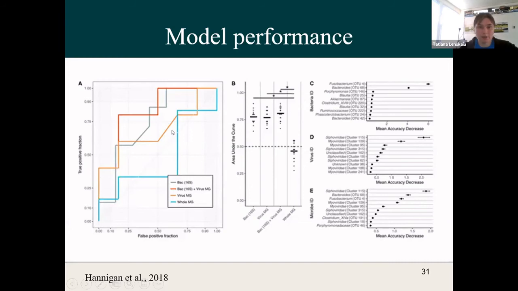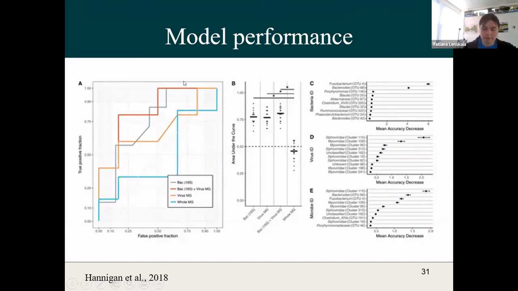And if they take into account the whole metagenome data, in blue, there was a lot of noise, and it was indistinguishable from just random guessing. So the take home from this slide is that definitely bacteria and virus have some information about this disease. And if we combine them, it significantly improves the performance.